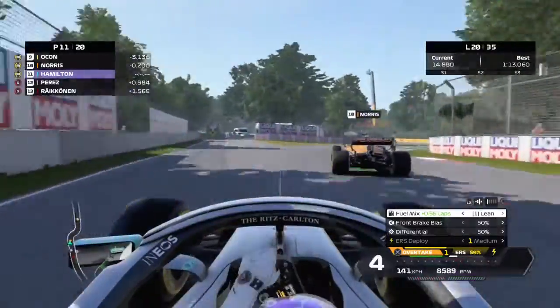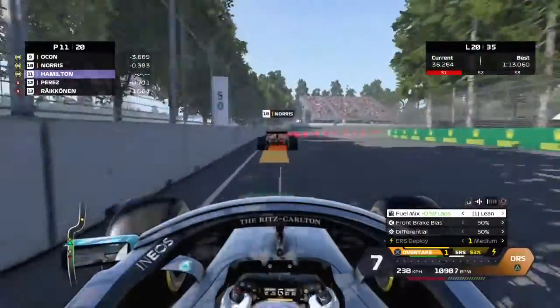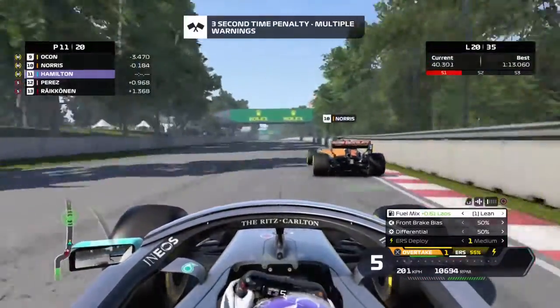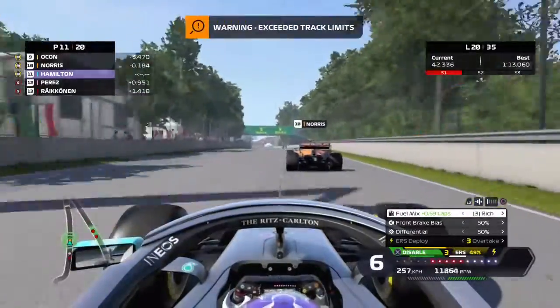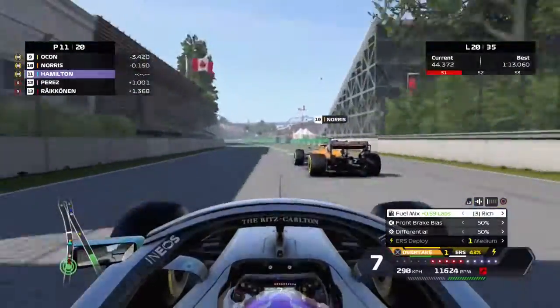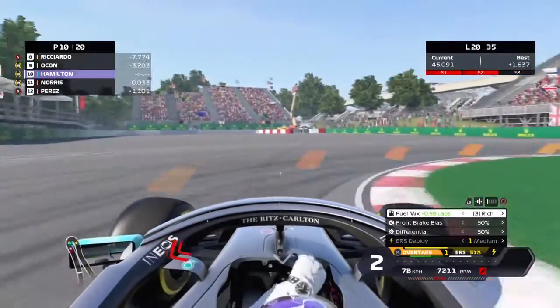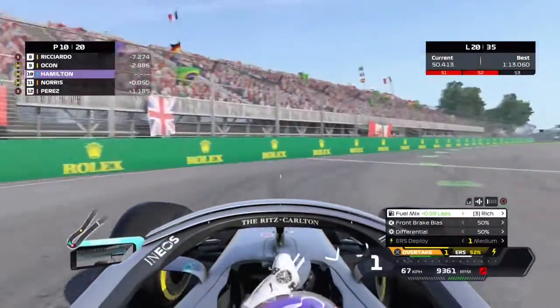And we're busy having a little battle here, but as you can see, our move is actually going to be coming on. We've been awarded a time penalty, so that is penalty number 6, as we do go inside Lando Norris. A pretty good move.